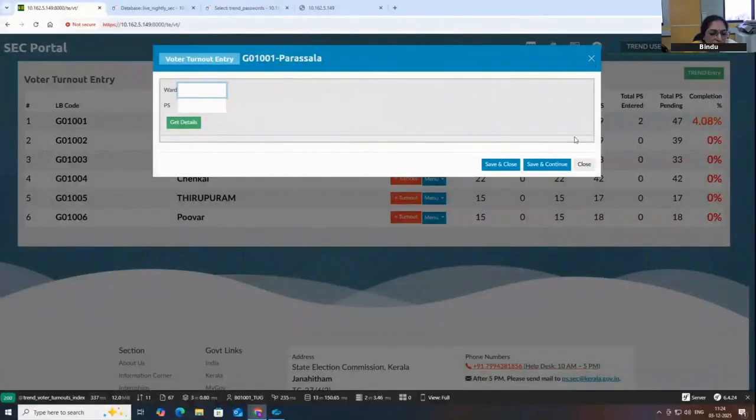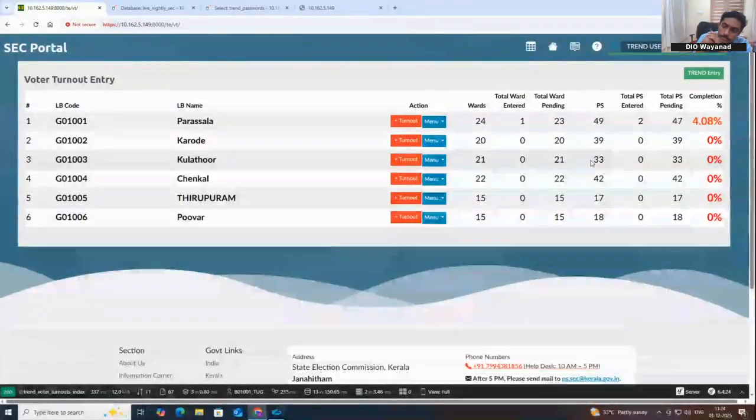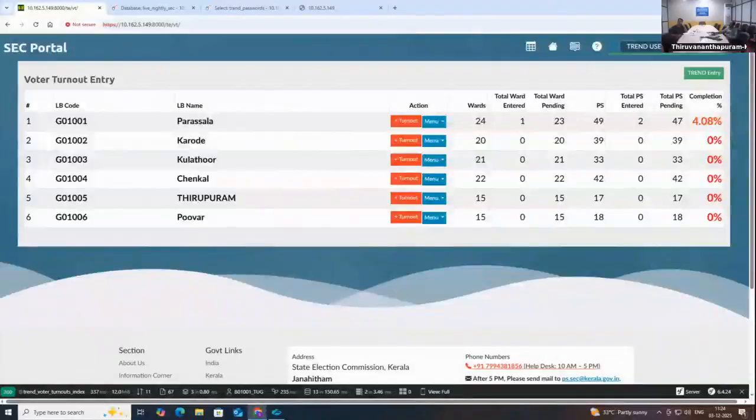Sir, if the CU gets changed during the polling, then the count of EVMs may become 2 or something, no? The count of the control unit. Yes, if they used 2 control units during the polling, after 11 a.m. that EVM got some issue. It is faulty and it is not working. In that case, the sector officer will replace the control unit with another new control unit. In that case, it will be 2. Normally it will be 1.